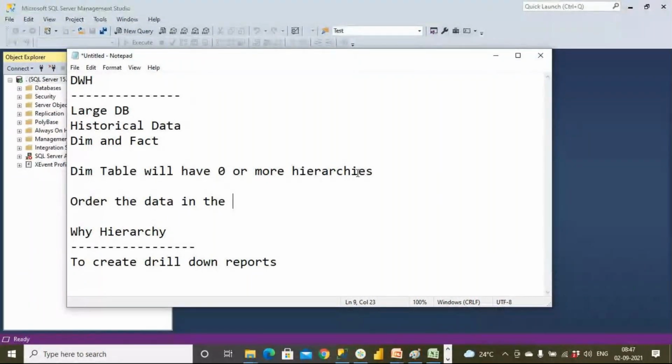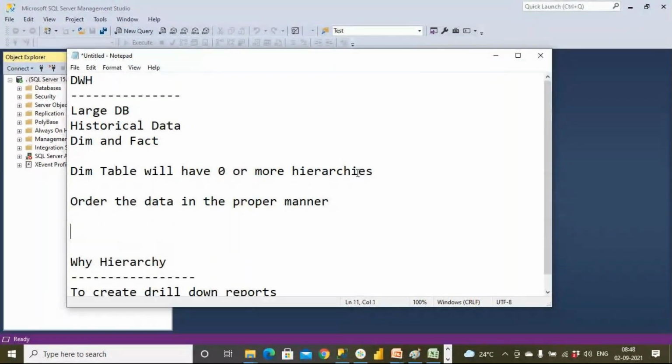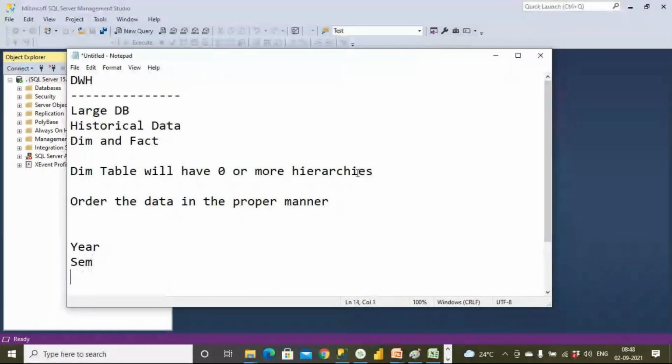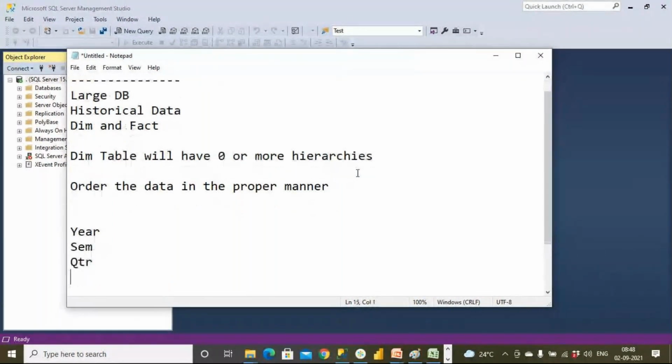Order the data in the proper order or proper manner. So this is what is called a hierarchy. For example, I have a year number, I have a year, I have a semester, I have a quarter, and I want to have something after the quarter.